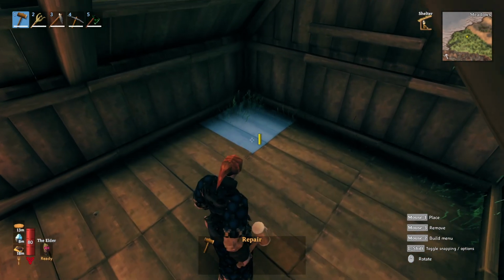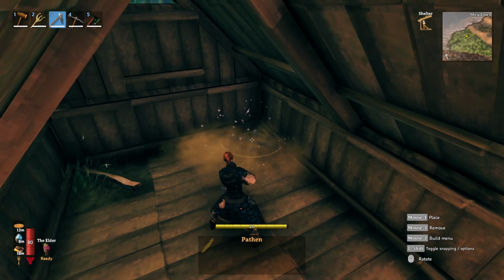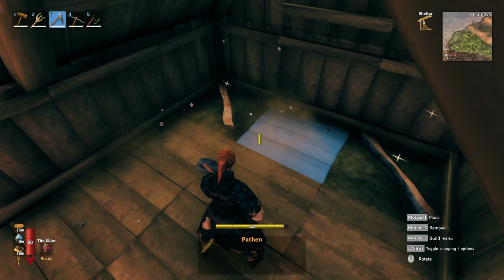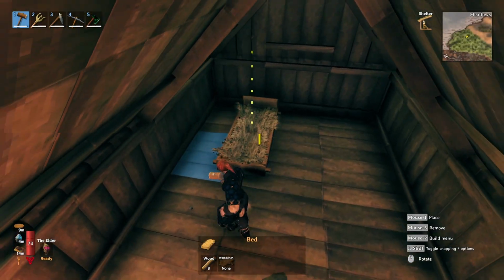We do have a situation here where we have a little bit of grass peeking through, and we're going to have to clear that up. That is easy enough to do. We'll just come over here, grab our pathing tool, and go bam, bam, bam. There we go. Just knock that grass out of here so we don't have it growing inside the house, because we don't want that. So we're going to start off with the bed.